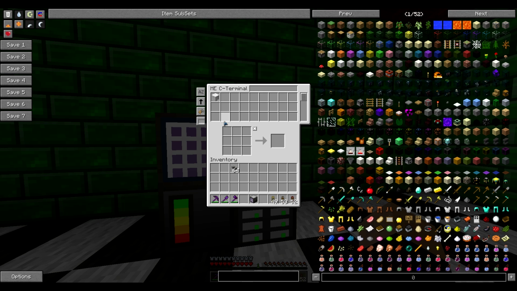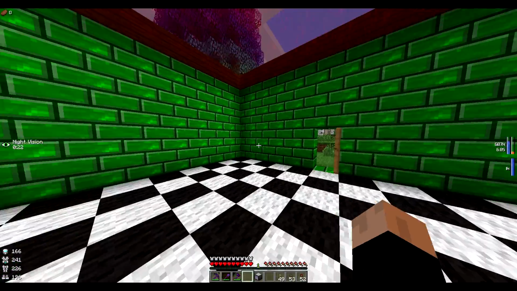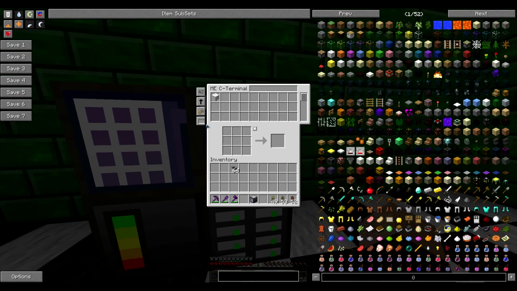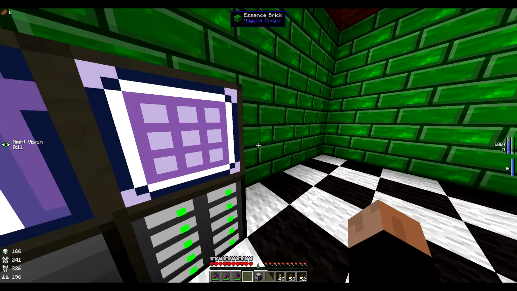I think I like the standard search because when I press E, I normally close my systems like chests and stuff, so I can just run away. And if it's on auto search, you will type instead of moving away. So we're going to set it on standard search.